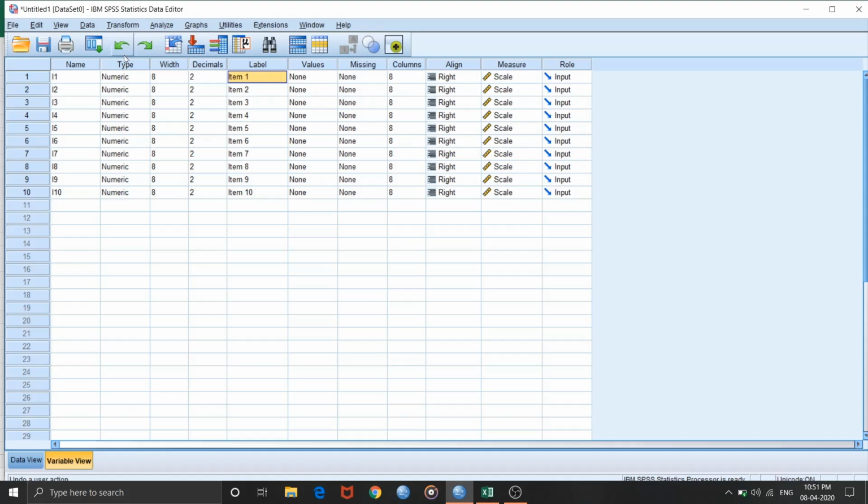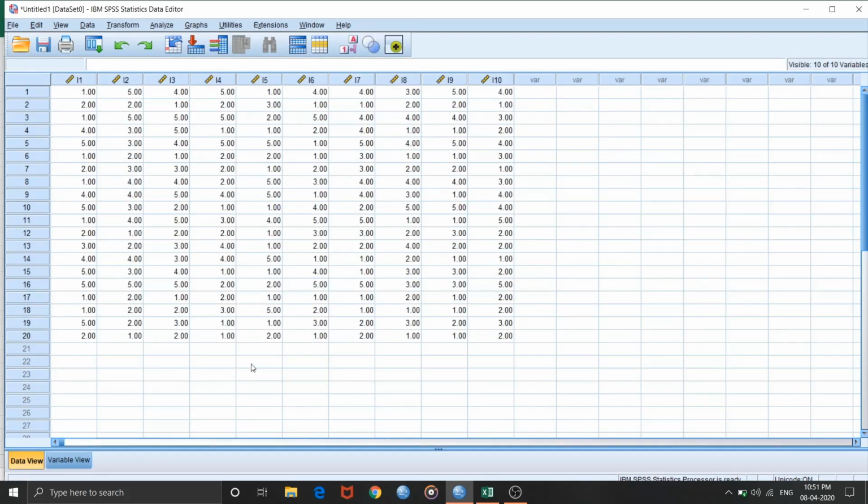Apart from that, these other values are selected by default by SPSS, and these values I have selected manually. Scale: when you have Likert data, many researchers are of the view that it should be considered as scale measure. However, there are some differences, and some people even go for ordinal data, so we'll stick to scale. Alright, so in data view, you can see that I have 10 items and 20 respondents in my sample. This is again fictitious data, the same data I have copy pasted over here.